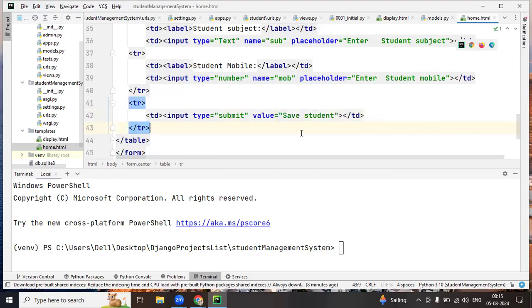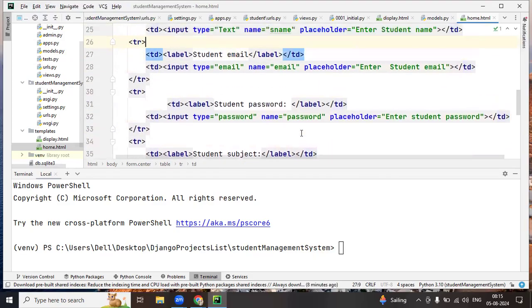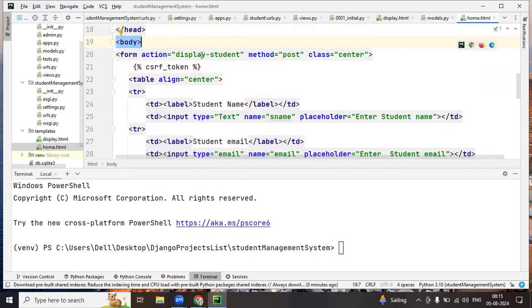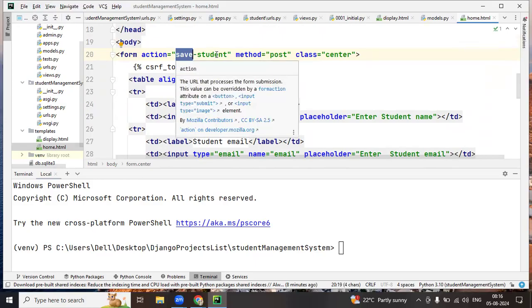Once I click this save student button, that student data must be stored in my database or maybe in my system server. That's all. Now I just change this to the save student action also. This action part is linked in the URL, like 8000 slash save student. When I click this button, it will take to that URL, and that URL I should map. That is in the views actually.